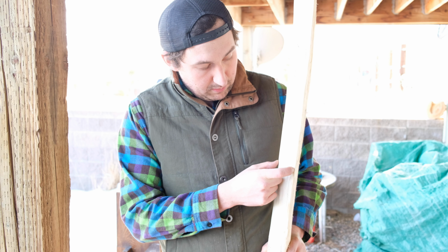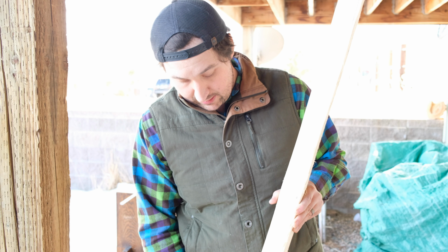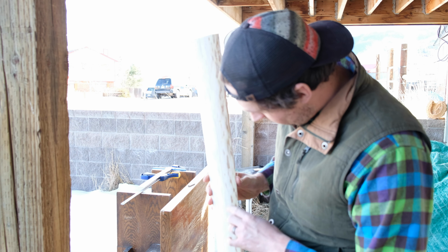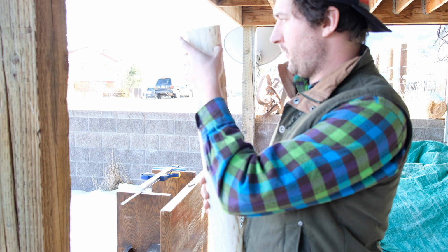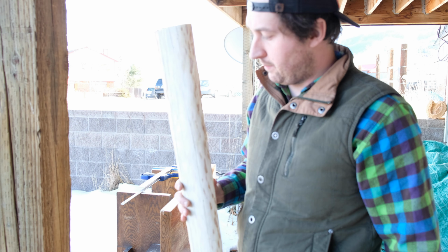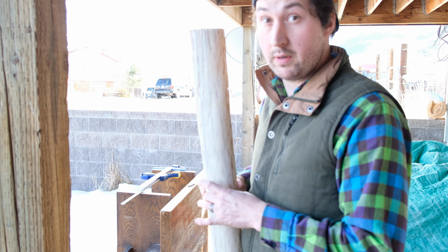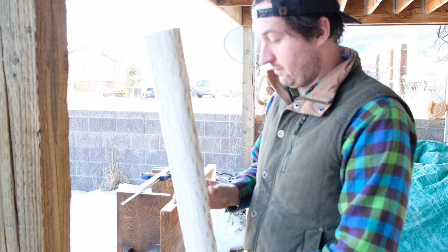I went 2 inches in width in an American flat bow design. I also took off some more of the cambium layer, this darker stuff. I read a couple things online from other guys using Hackberry that you actually want to get the majority of that off. You've got to be really careful not to peel any of this first layer of the late wood off.